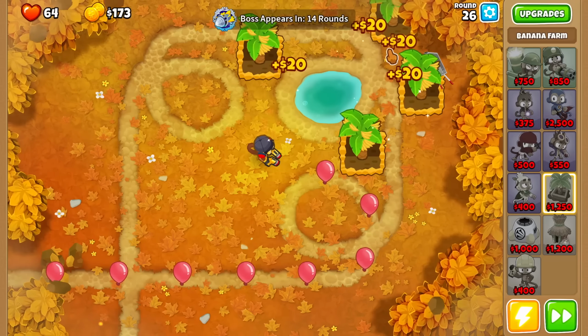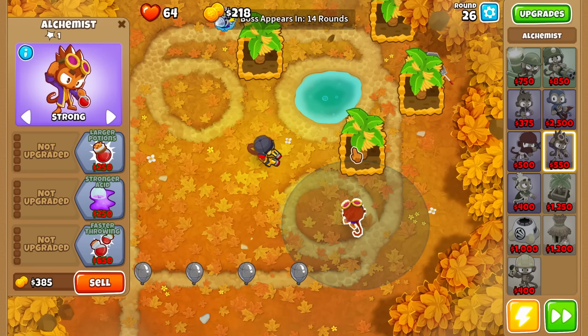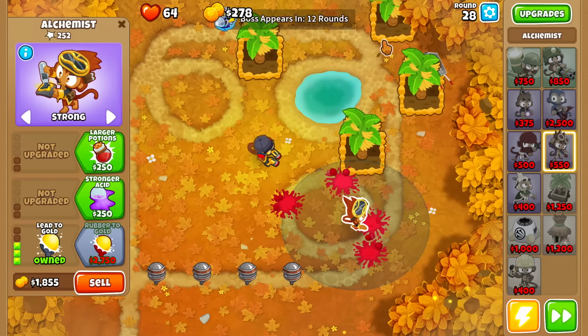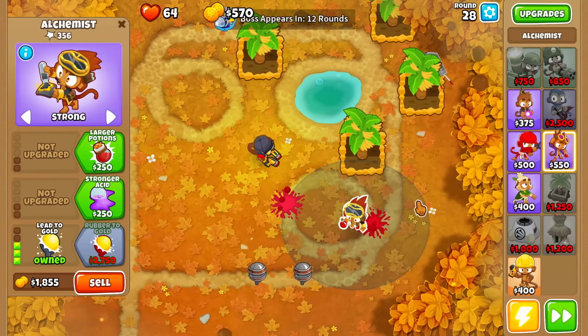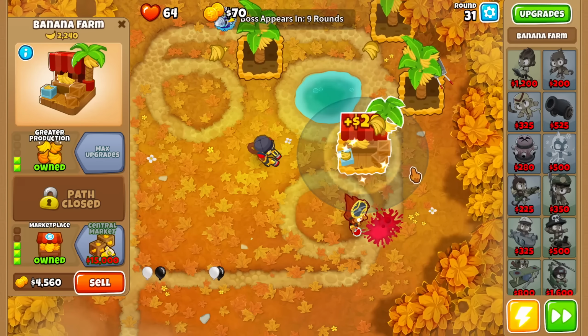Because of the custom rounds from the Dreadbloon, we have to deal with lead balloons in round 26, so make sure to put down an alchemist on strong. Also upgrade your alchemist to lead to gold before round 28. Upgrade one of your farms to a marked place.